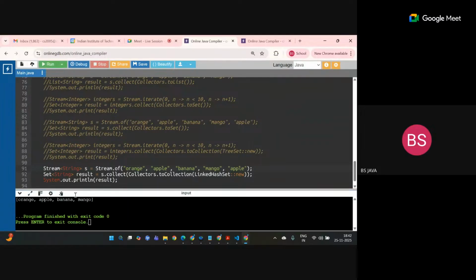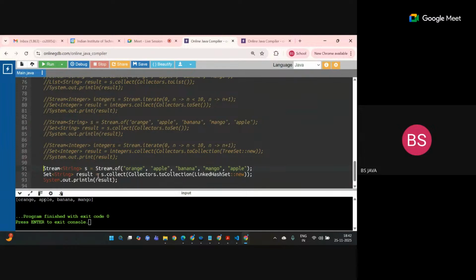So it is orange first, then apple, then banana, then this is removed because it is a duplicate, then apple. So it's basically maintaining the original insertion order, right? So HashSet does not maintain any order, LinkedHashSet maintains insertion order, and TreeSet is a sorted order.